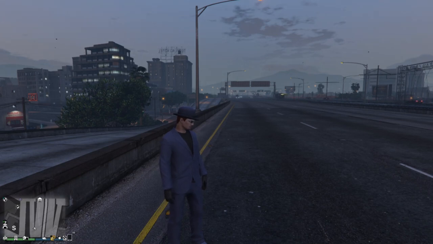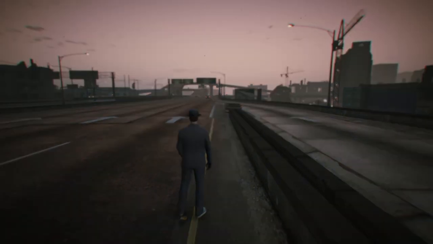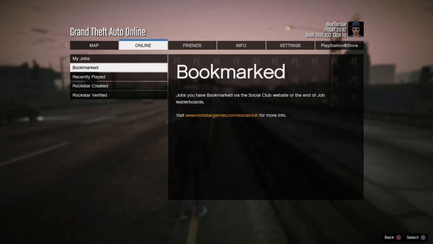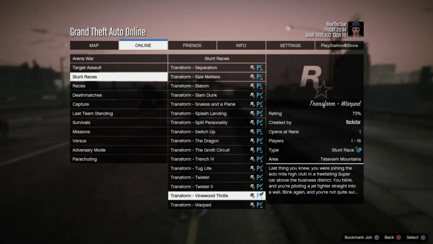All right, guys, to have no snow in an invite only session, just go back to the menu, go to jobs, play job, and do exactly the same thing we did.